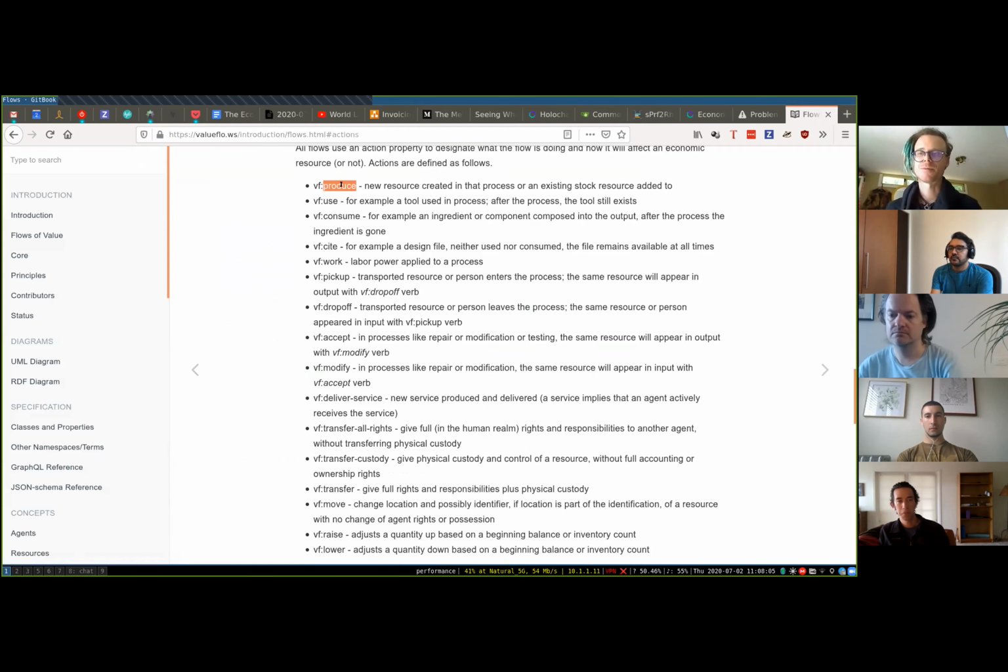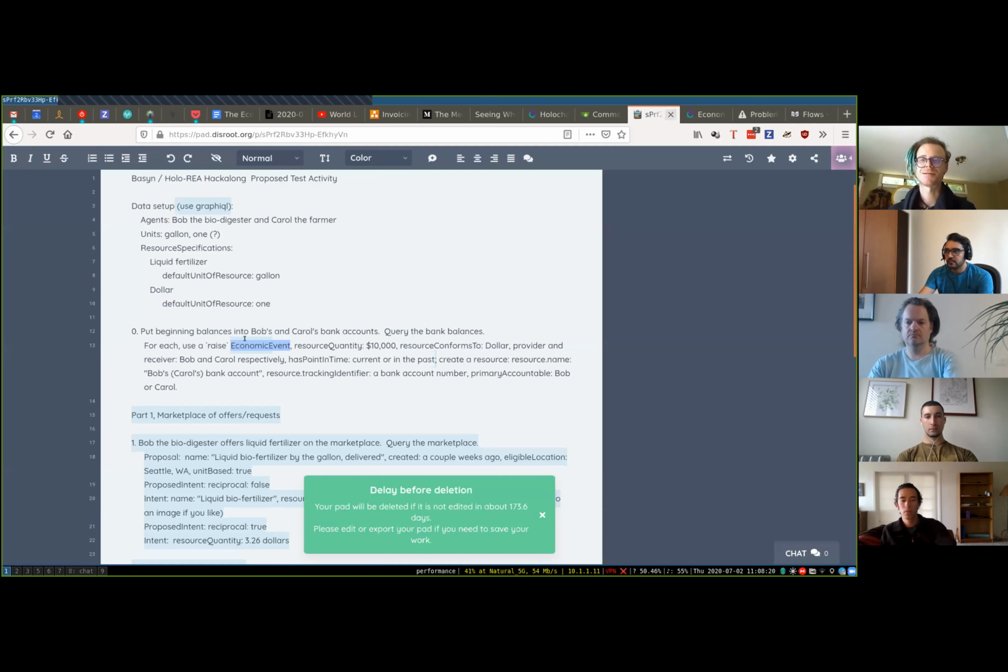So you've got producing things, consuming things, just making use of things, etc. The one we're talking about with inventorying things is raise, which is really just adjusting the quantity up by the event. So with this modeling, to start bank balances you just log an event to raise by whatever value is in the account to start with, and that instantiates a resource for you.